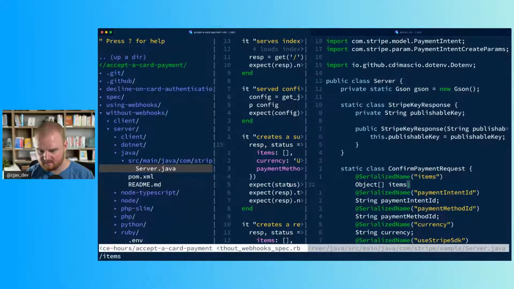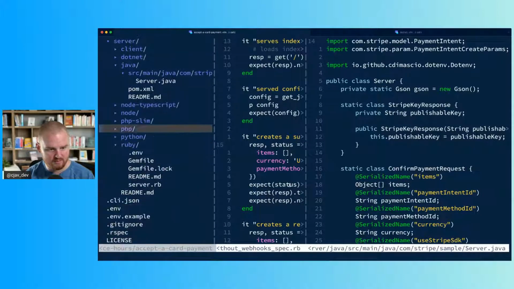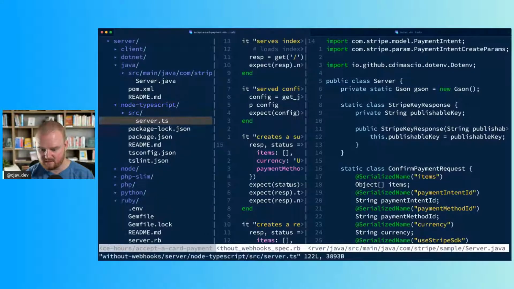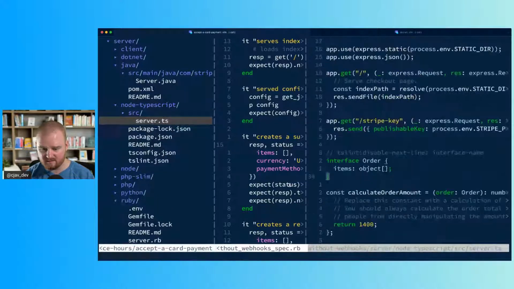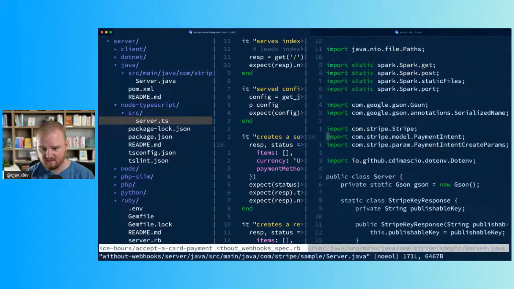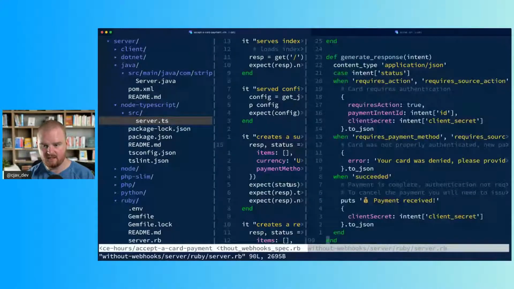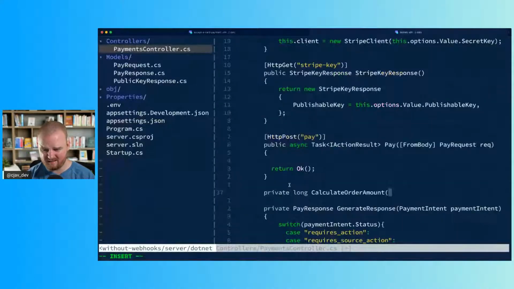Object. Okay. What about in Go? What do we do in Go? We have no Go. Sweet. How about TypeScript? Items. List of object. All right. So in C#, why don't we just make it like list of any, maybe?